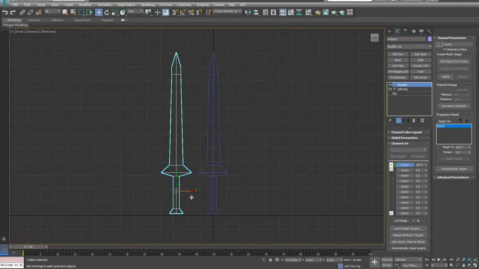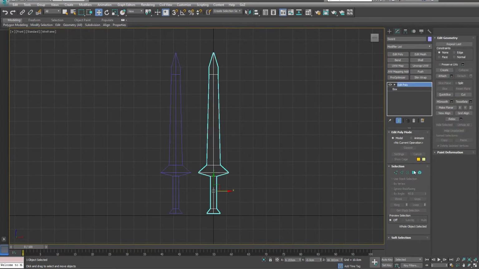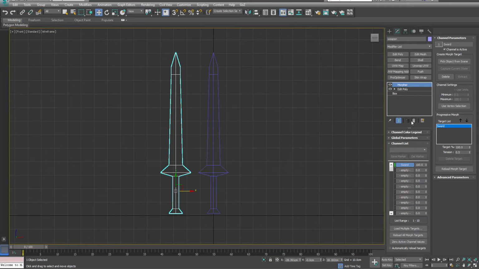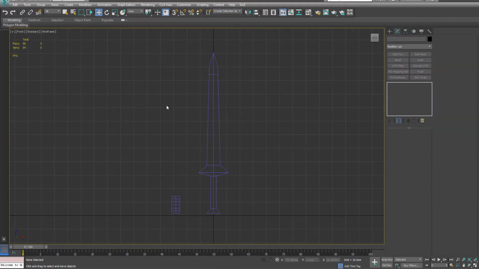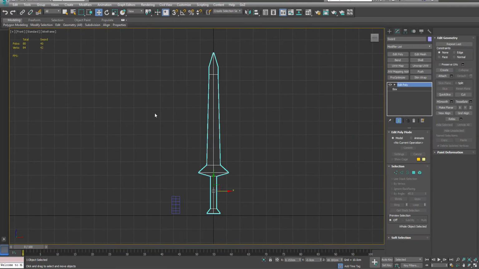Now, like I just said, we don't need this morpher at all in iClone. So I'm just going to take it off. All you have to do is export each of these out individually as sword and block, sword and weapon, whatever you'd call them. And that's all you have to do in your 3D application. Make sure they're the exact same poly count. And I'll show you what I mean here.